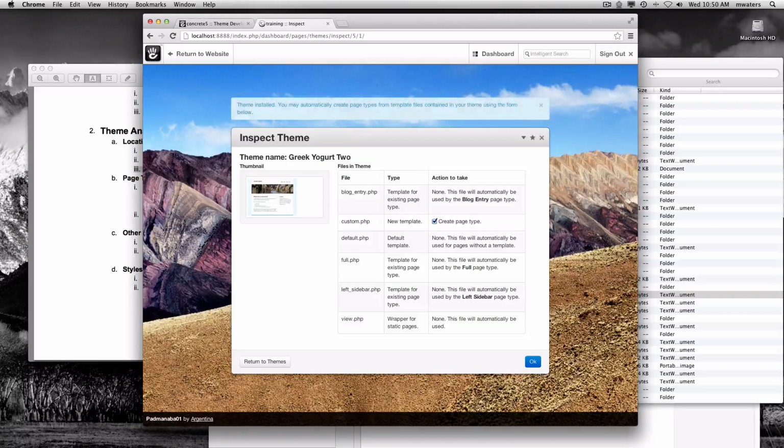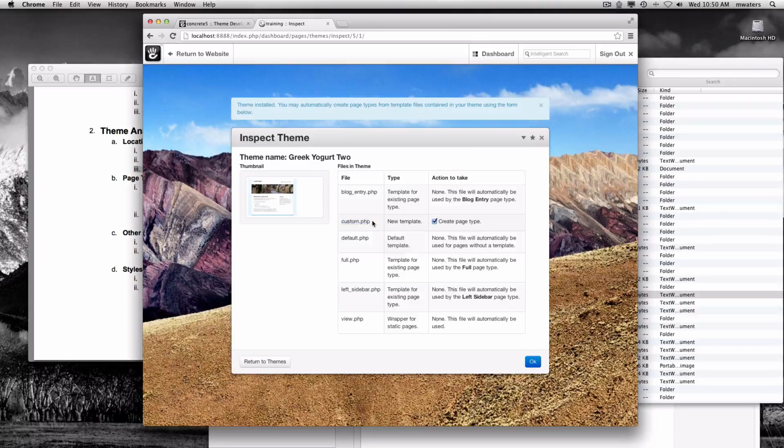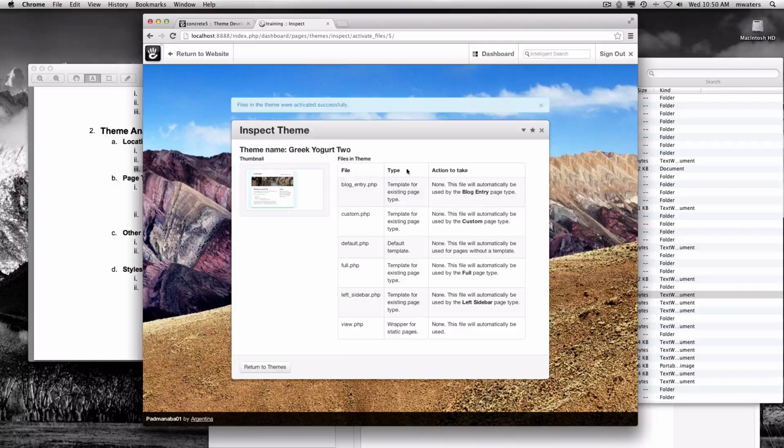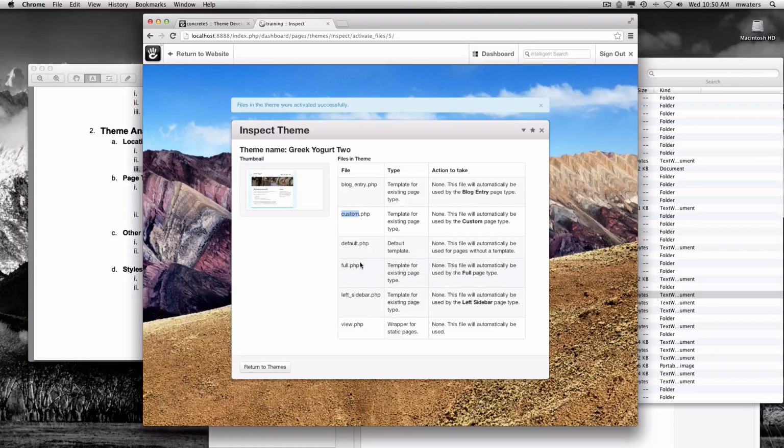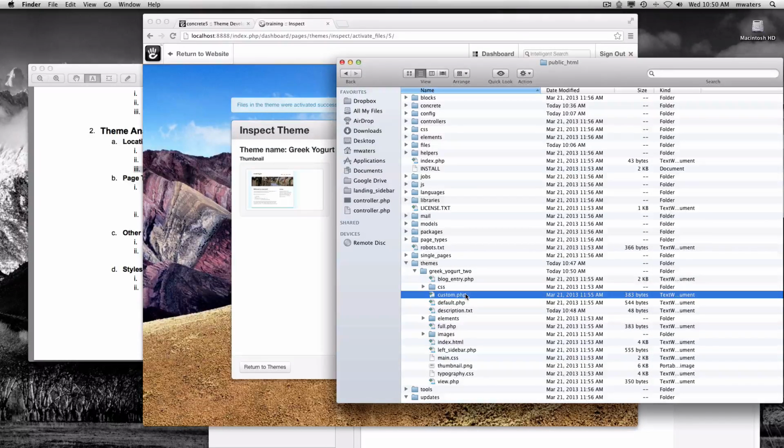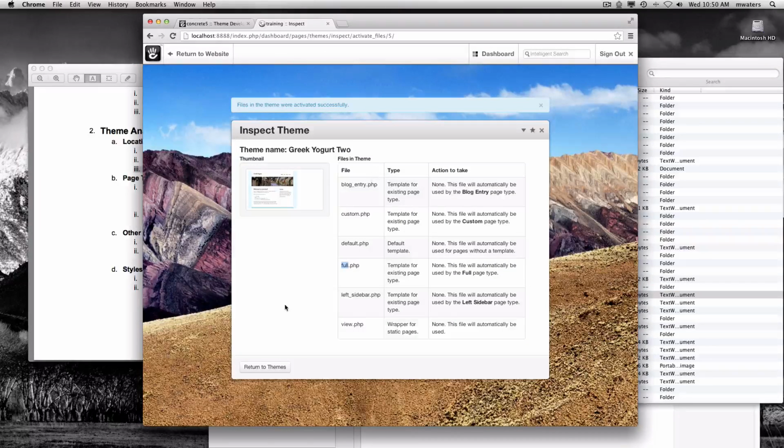Now we'll go and inspect this theme again. Now we see custom.php shows up in the list. So concrete5 looked at that folder and saw that we have a new page type with the handle custom. And it recognizes that this is a new page type that's not used by any other theme in our site. So in order to use this page type and actually apply it to any of our pages, we're going to go ahead and create the page type here and actually register it for use on our site. So this checkbox is checked. I hit OK. And now custom.php is registered and available to us to apply to pages on our site. Now, of course, it's not going to look any different from the full.php because all we did was duplicate that file. But that's essentially how you install a new page type from your custom theme.